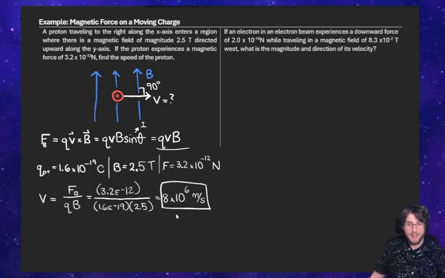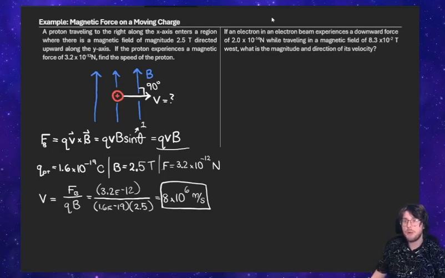Wow. Now, here, the problem doesn't explicitly tell us to find the direction, so we can kind of get away with ignoring that. But unfortunately, on this next problem here, we will need to do some right-hand rules. So if you want to practice that with this one, be my guest, but I will save that for the next one here. So this next one here involves an electron and an electron beam, just like the cathode ray tube. So you can consider this to be a cathode ray tube problem.